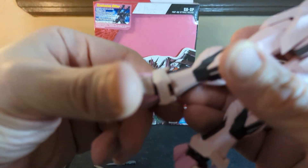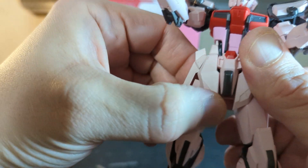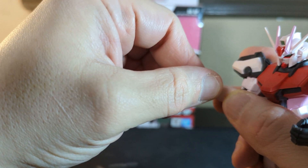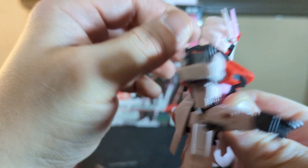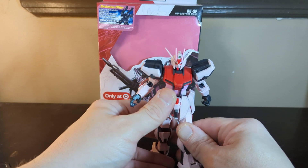So let's go over the articulation and movement. As you can see, the feet do move and articulate in the little shield above it. You got the knee that articulates and moves. You have these little pieces right here that give some movement there too. So you have the hip movement and that aids in the movement of the hips there — you can see the little hip joint right there. The torso has some movement, not a great deal. And of course you got elbow movement, hand movement, the little shoulder pads that go up and down. It looks like this piece does go too, but it doesn't — even the back gives that impression that it would move, but it doesn't. So you do have all that movement. The head, of course like always, you got the up and down. Really cool the way they're designed — the movement and everything is really one of the best.